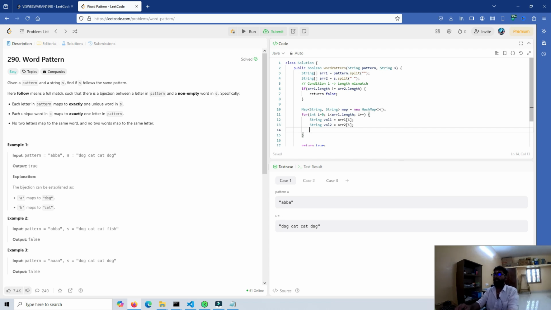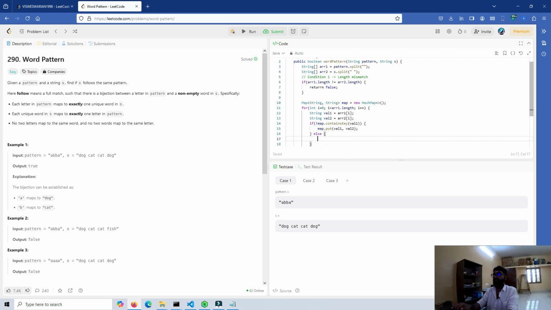We have if not map dot contains key val1, if the value 1 is not already there, then we can simply add to this map dot put val1 comma val2. If it is there, we have to check if it is not equal.